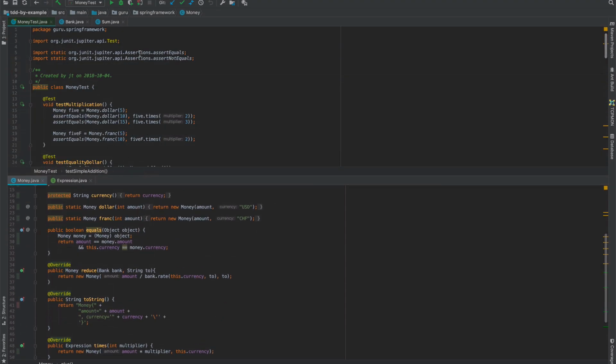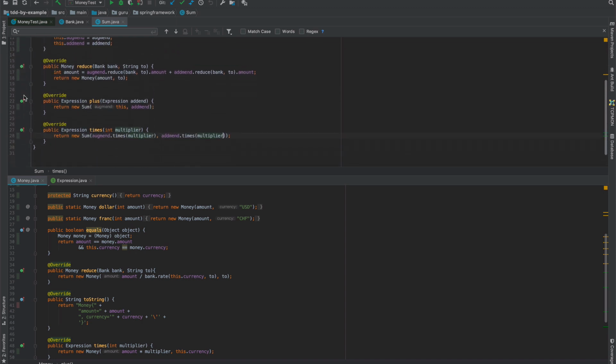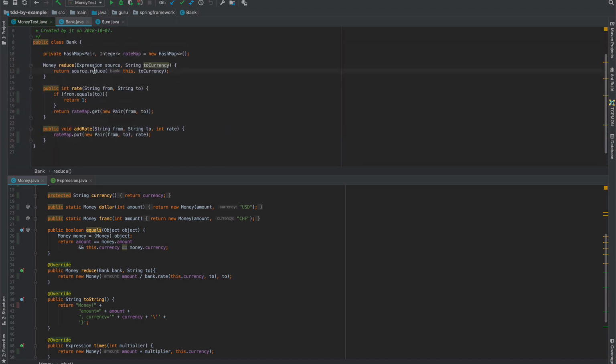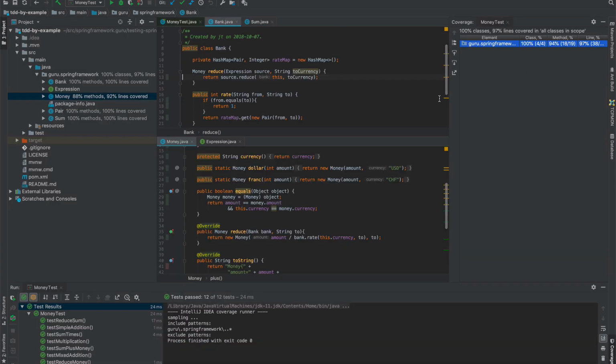Now, as we come through here, we can see that the other classes have 100% coverage. When you're following test-driven development, that is very, very common to see, where you have really good test coverage. If I come up here to the class and double-click on it again, it'll return me back to that project view. So very handy. You get this coverage window that will show you your various packages. And over here, we only have one package, so that's why there's only one listed there on the right-hand side.